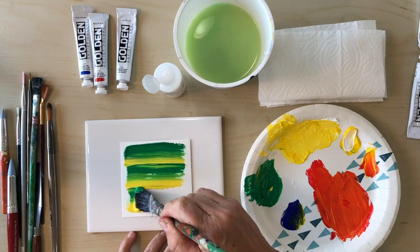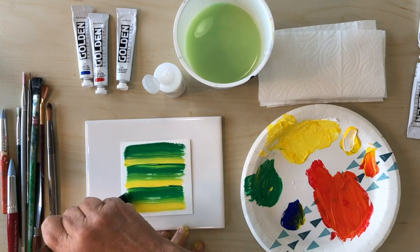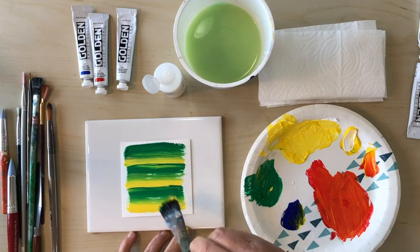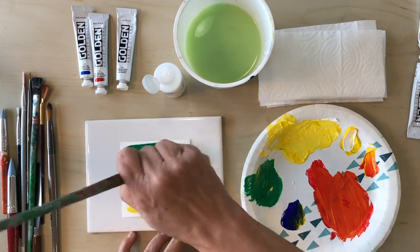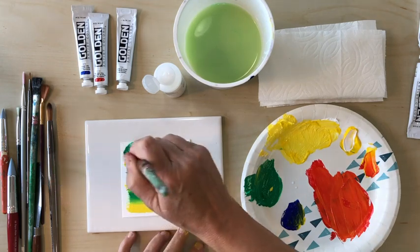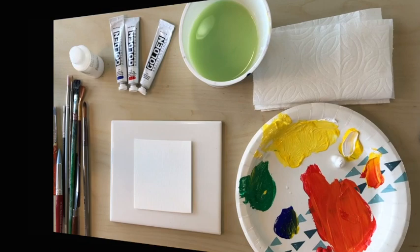You see this nice wide brush. You can go back the way you came, but you don't want to turn your brush around, because part of the beauty of this is the separation of the colors. Loaded brush.